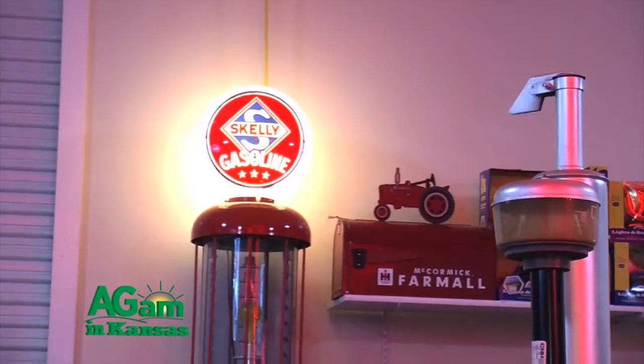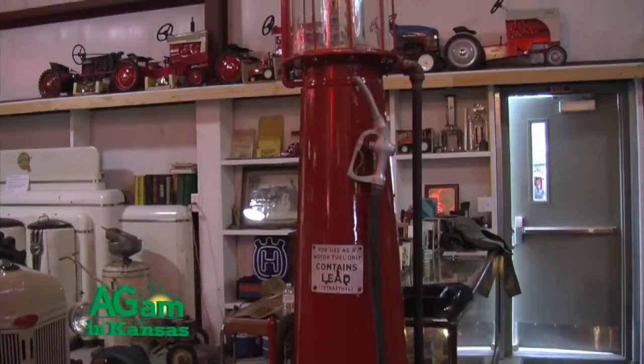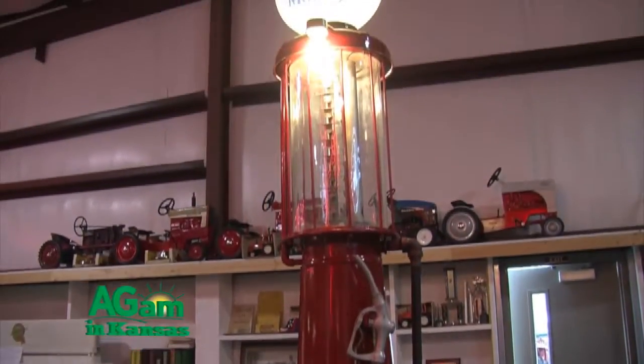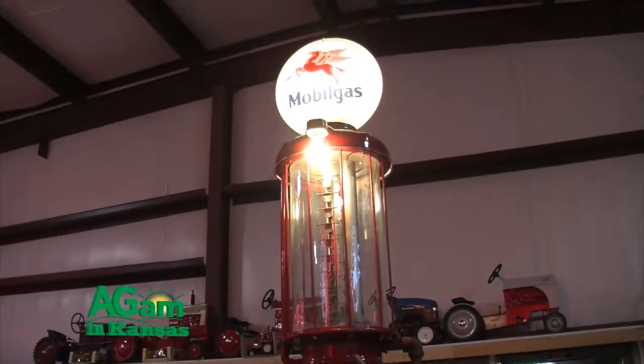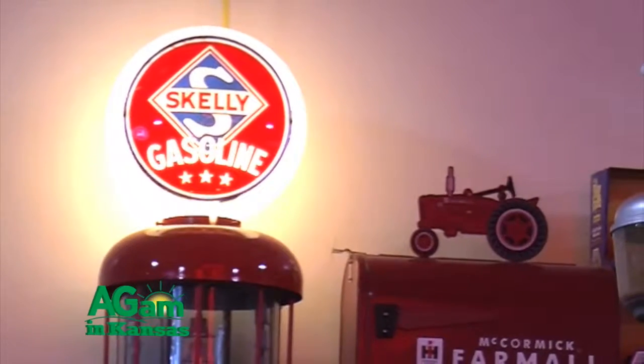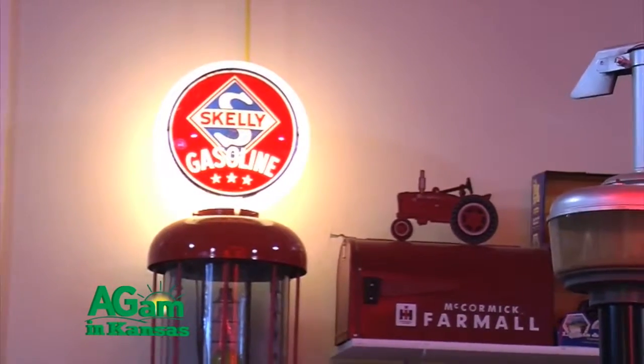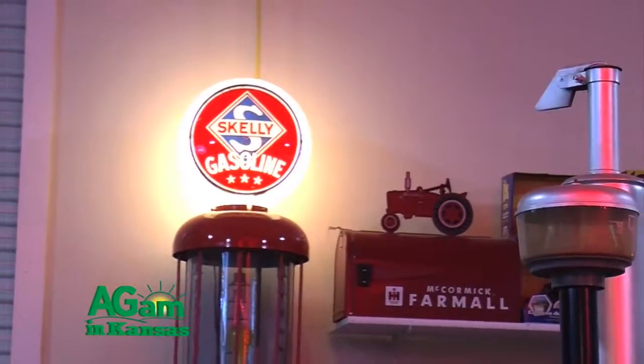Yeah. These are wonderful. We just kind of collect whatever comes along, and that's why we have some oil cans and that kind of thing. Tell us a little bit about this pump here. Well, that also didn't come from my dad's business. It did or did not? Did not. Actually, a farmer had that on his property, and I asked him about it one day, and I think we traded for that on something. I'm not sure what. And you have a Skelly from Tulsa, Oklahoma, pump back there in the back. It is again off of a farmer's place. Both of them came from farmers' places.